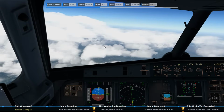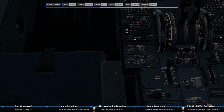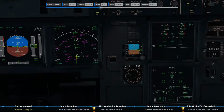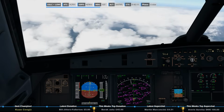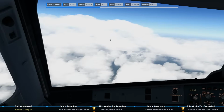Saying that, is that a CB ahead? I'm going to just make sure that. Actually, I've probably still got the weather tilt. Yeah, I don't have the weather tilt at +5 at the cruise level. You're pointing slightly down. Don't think it's going to paint any weather for us. It looks okay. I mean, in real life, if I was flying towards that, I'd definitely be having a look at the weather radar.